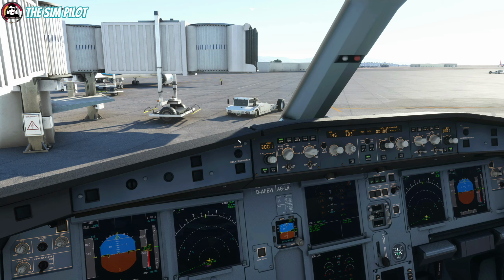There you go. And for our initial climb altitude, this is usually given by ATC. Okay, if I had contacted ATC and asked them for clearance, I would probably get an initial climb. As I said, we are not using ATC now. You can try it for yourself if you are planning to use the same route, and I will paste this route to the description field of the video.